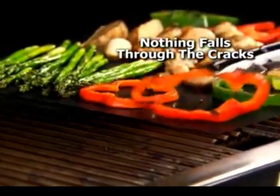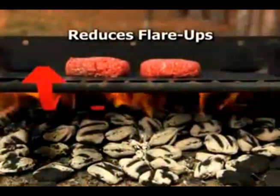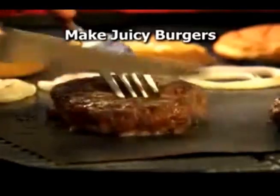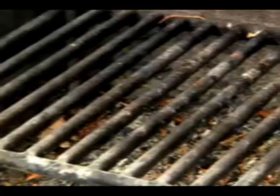Nothing falls through the cracks with the Yoshi Grill Mat. And the Yoshi Grill Mat reduces flare-ups. Make juicy burgers that won't burn or dry out. Hey, those campground grills are gross. But the Yoshi Grill Mat keeps your food off the grate.